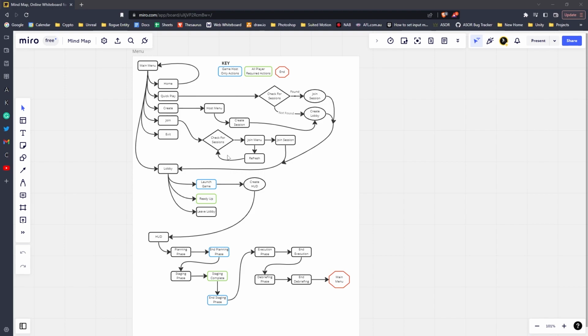But you can see there, I just had a quick flow diagram about how I want the menu to work. It's pretty straightforward. Every menu's almost the same in the main menu sense. So you can either create, join, or go to the lobby, and then you can launch the game, and this is where the HUD is created for the actual game, and you start, like I said, that planning phase.